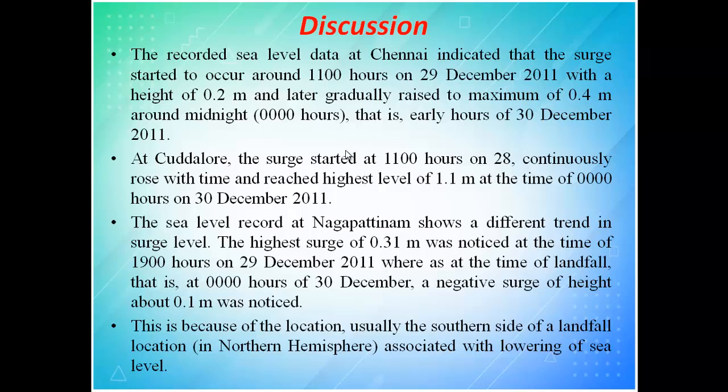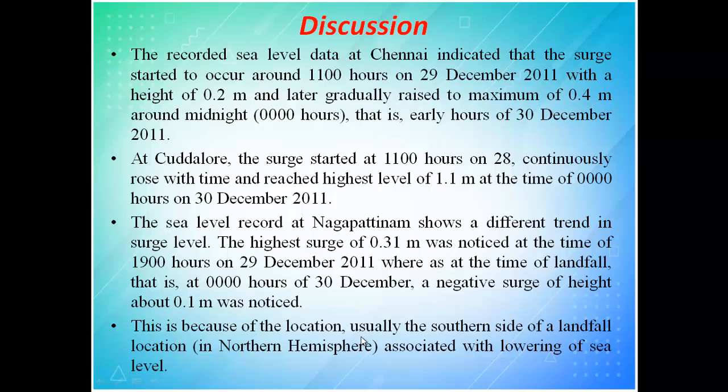Okay, so discussion. The recorded sea level data at Chennai indicates that the surge started to occur around 11 hours on 29th December with a height of 0.2 meters and later gradually rose to a maximum of 0.4 meters around midnight. In Kadalur, the surge started at 11 o'clock on 28th December itself, rose continuously with time and reached a level of 1.1 meters at 00 hours on 30th December.